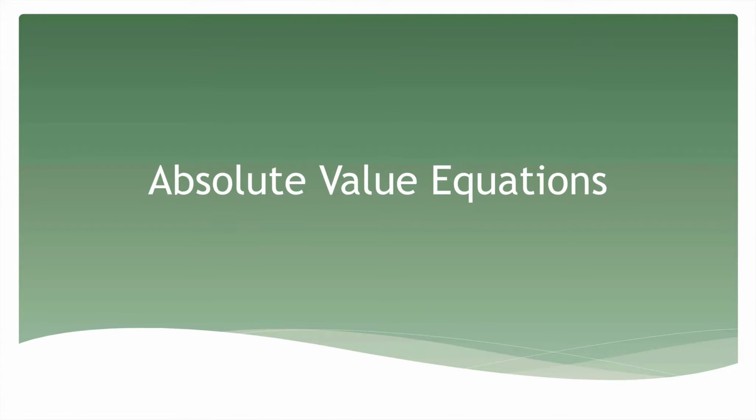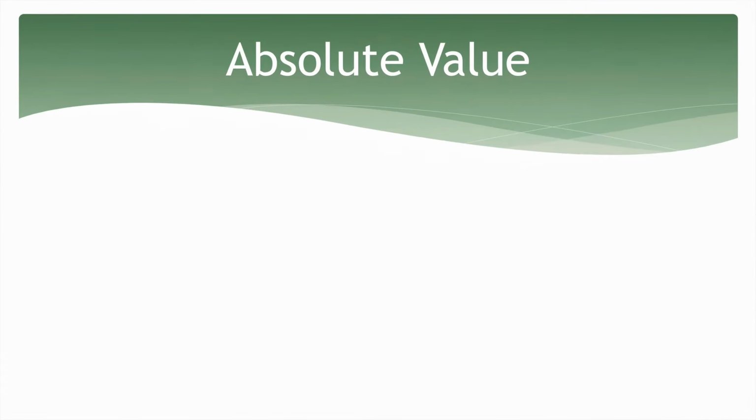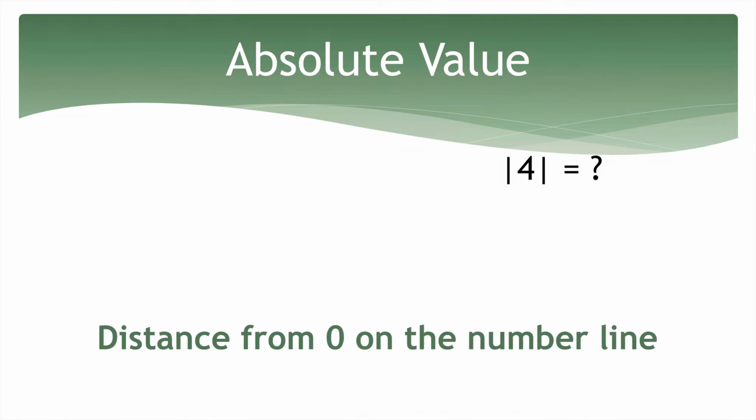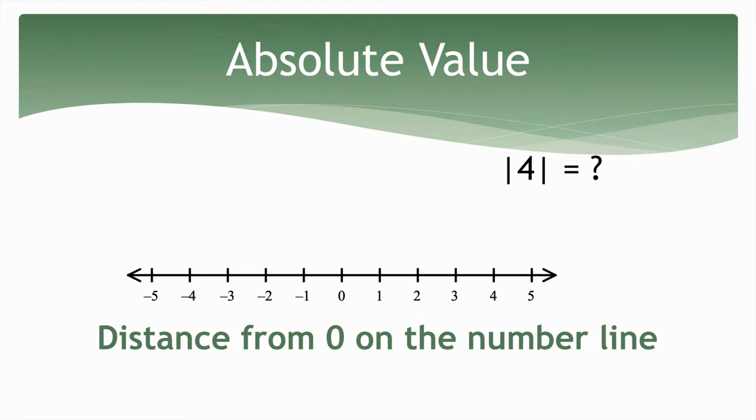This video is about solving absolute value equations. Before we start, let's think about what absolute value means. When we talked about absolute value, say of 4, we talked about the distance from 0 on the number line. If we put 4 on the number line, we know it's 4 units away from 0, and so we know the absolute value of 4 is 4.